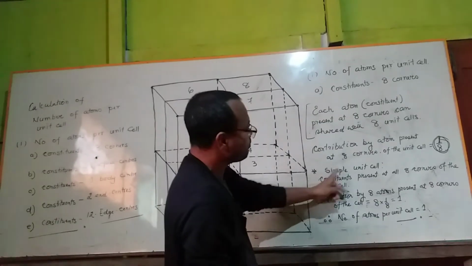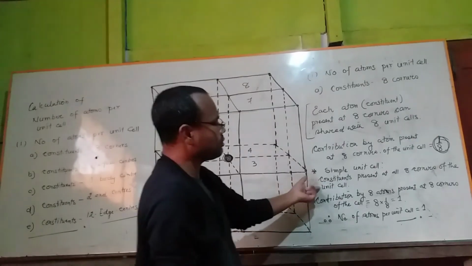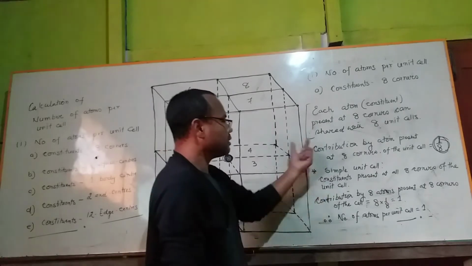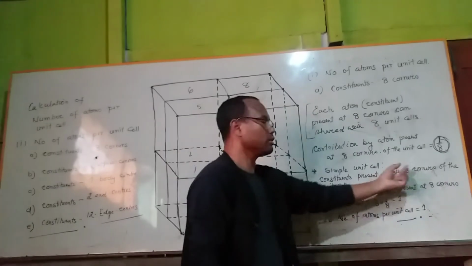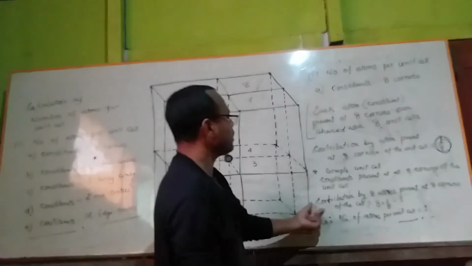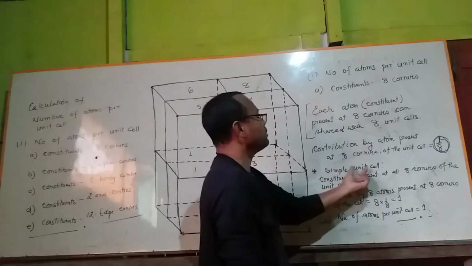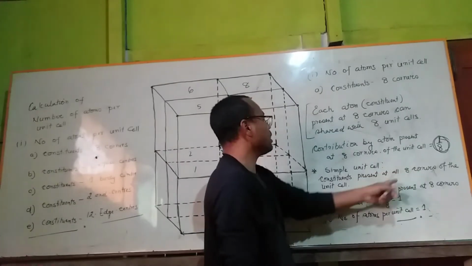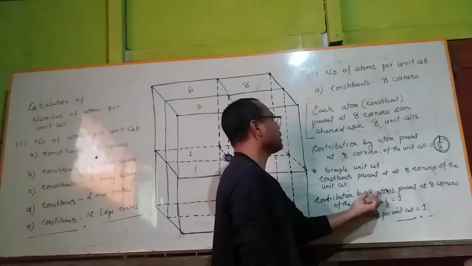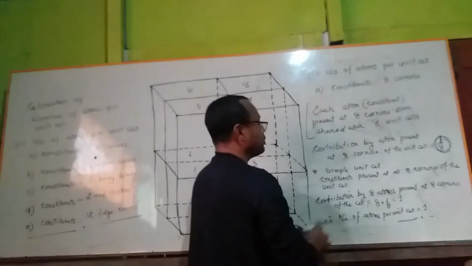I mentioned the simple unit cell. As you know, in the simple unit cell the constituents are present at the 8 corners of that unit cell, that is, atoms are present at the corners. So how many atoms per unit cell? Just read the contribution by 8 atoms, because in the simple unit cell the constituents occupy all 8 corners. Therefore the number of atoms is 8, with 8 atoms present at 8 corners of the unit cell.